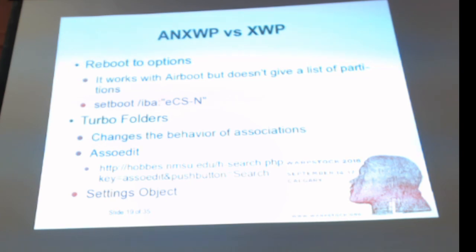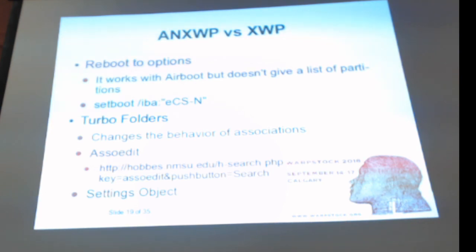I found that with AirBoot, though, the current one, with Boot Manager you actually got a list to choose from. With AirBoot you don't get the list. Now, you can get the list. It comes up at the beginning with AirBoot and tells you what the names of the partitions are. Those are simply the partition names. ECS-N is the name of one of my partitions. You can actually manually do that. All you have to do is type that line with the partition name, make sure you quote it, because it also does bad things if you don't, because it truncates them to the space, so it won't find them.